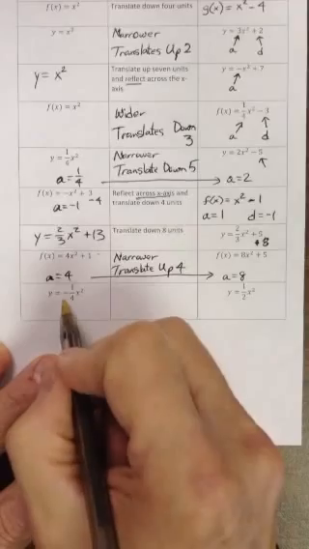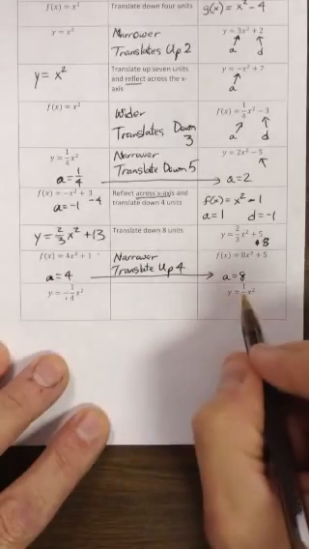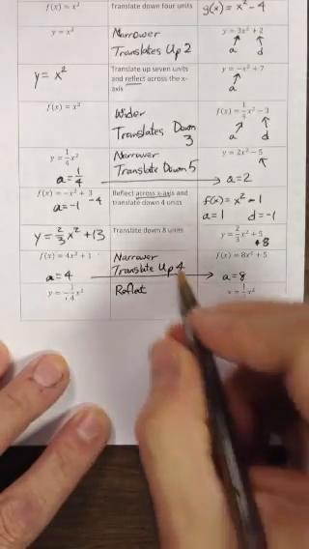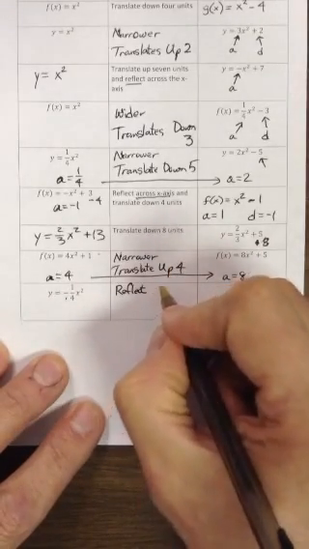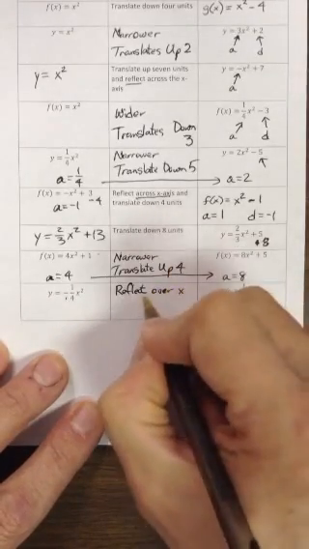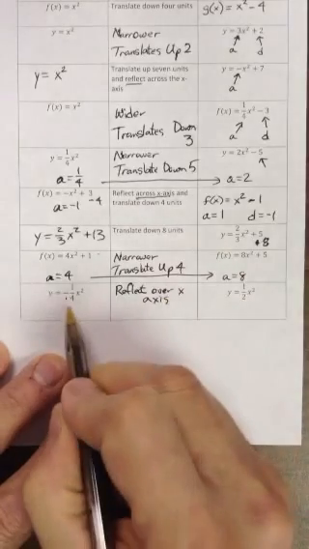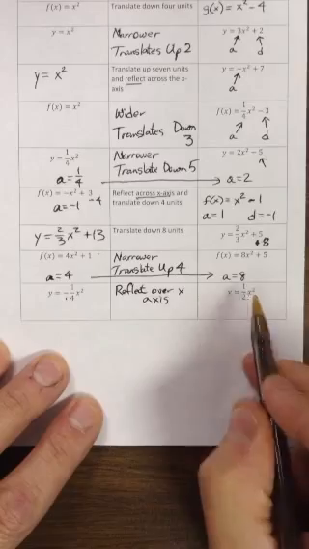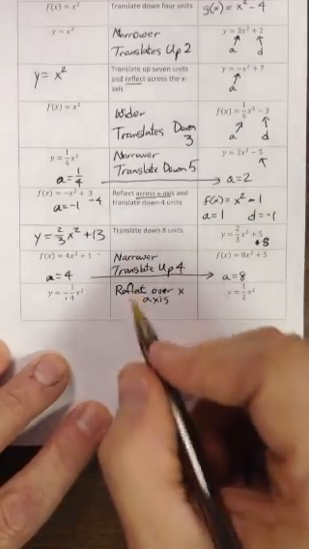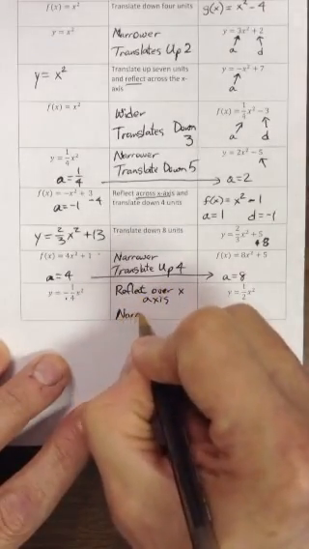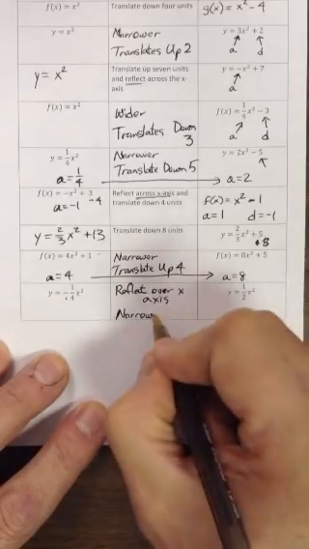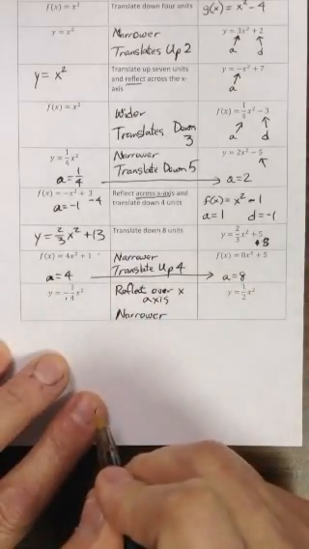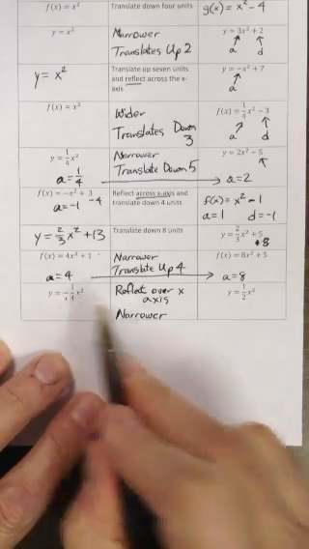And over here we have a change in the A. Actually, we switch signs. This one's negative and this one's positive, so that means a reflection. Anytime you change signs on A, it's going to be a reflection over the x-axis. And we're going from 1/4 to 1/2. So 1/4 to 1/2, we're actually, believe it or not, getting narrower. Both are still wider than the parent, but this one compared to this one is going to be narrower because your value of A increased.